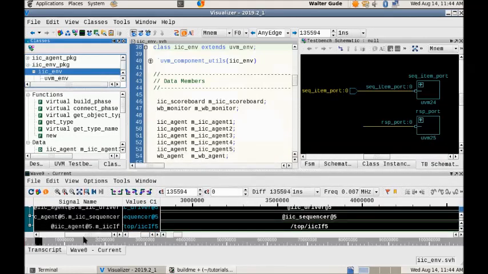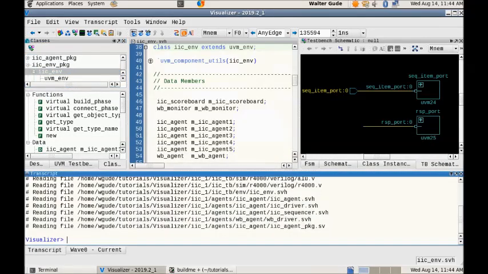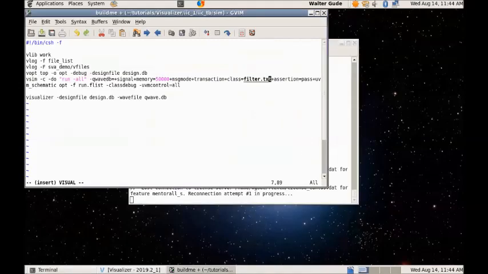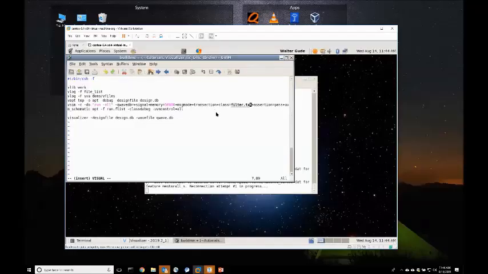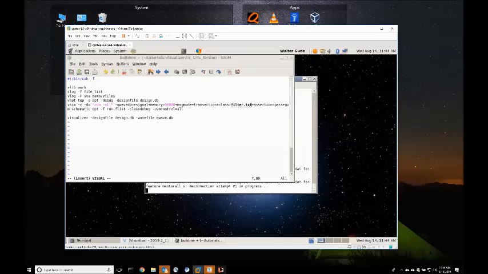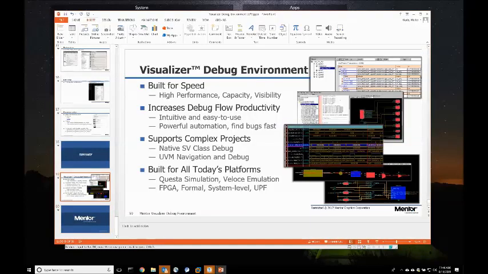If you guys have more questions, we can talk about that. You can put things in the chat window. But basically, going back to that last slide, Visualizer is our next generation debug environment. It increases your debug productivity.